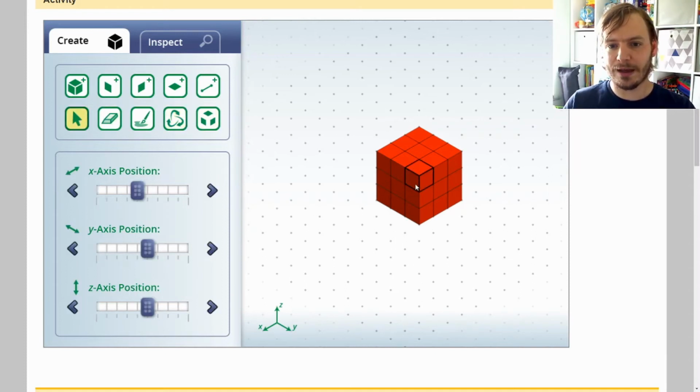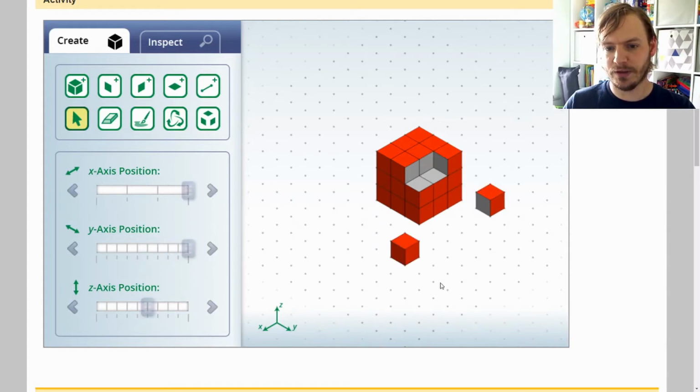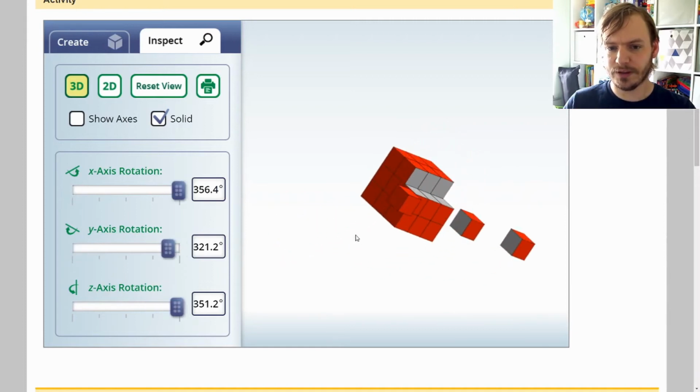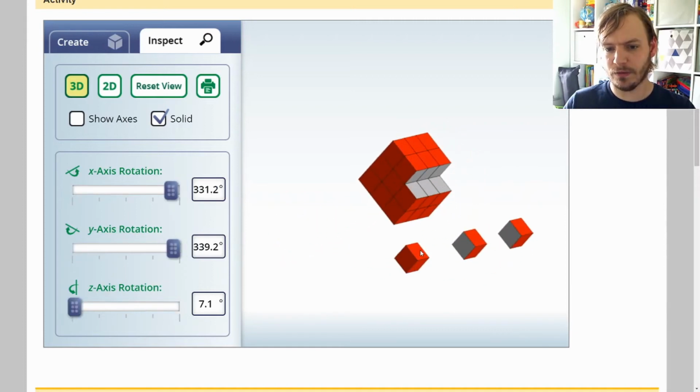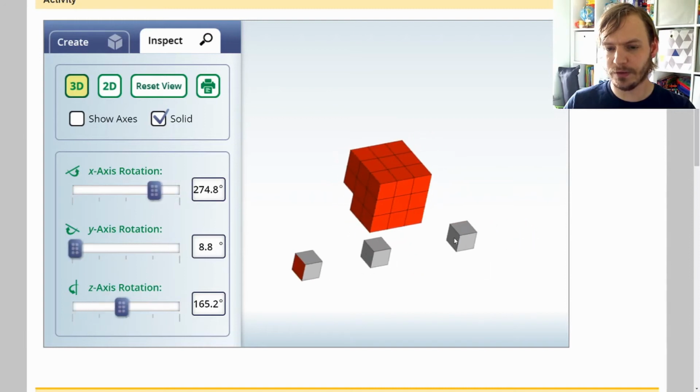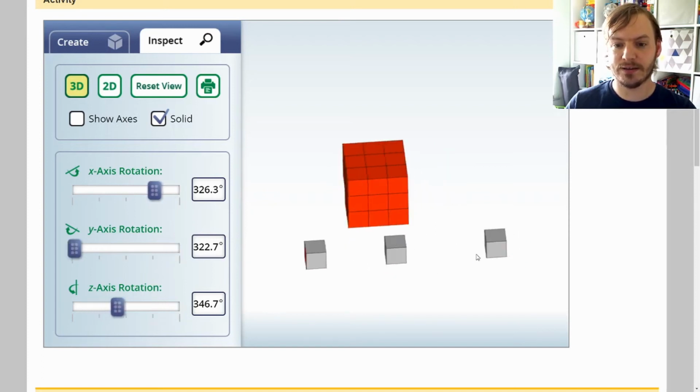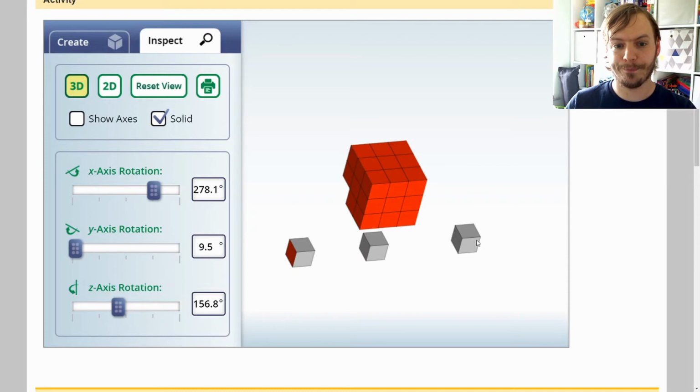So if I just grab this one and move it, and I grab this one and move it out here, and I might grab that one. So I've pulled these 3 out from the side. If I go to my 3D view and have a look around, you can see that this one here has paint on these 3 front faces, but if I spin it around, these 3 were inside the big cube when I painted it, so they didn't get any paint on them. So this corner piece ends up with 3 sides all painted in red and 3 sides completely grey.